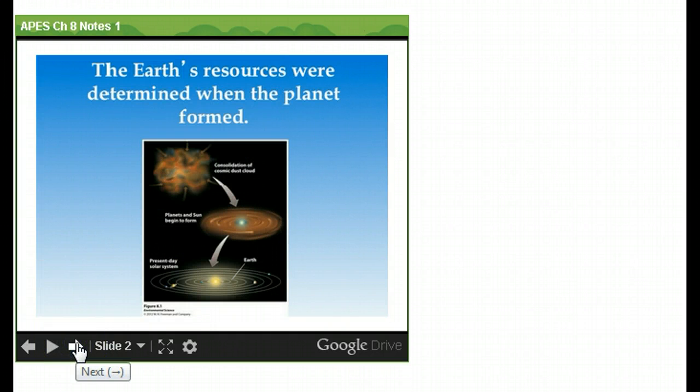So we know the Earth formed from the beginning of the solar system, when there's a bunch of rocks and debris, and they kind of solidified into one big rotating disk, and then finally the sun popped out, and all the dust and debris formed into different planets. It took a while for all that debris to stop moving around the solar system, and finally it did. And we're thinking that happened about 4.6 billion years ago.